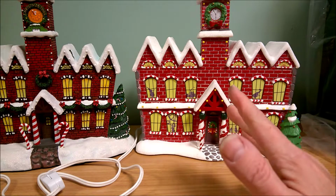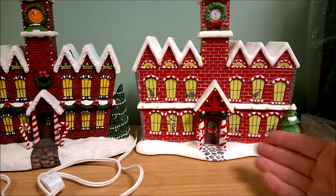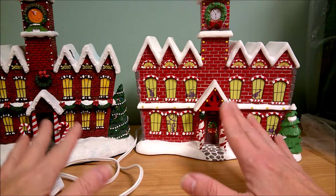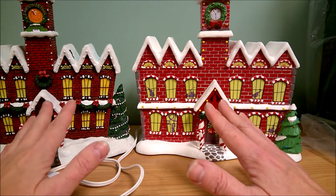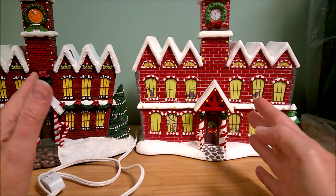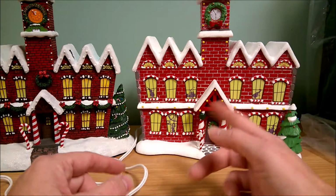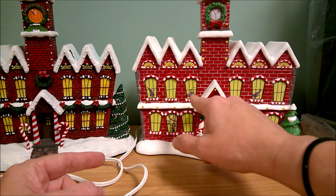So it's a little disappointing, especially if they're going to ask as high as they do. I would really expect to get a porcelain house versus a resin one, but it is what it is. But anyway, like I said, this one retails originally $260. This one was $70. So I think value-wise, this one is a way, way, way better choice because the quality to me is about the same. I don't think this house is nicer than that one. I just don't. Except, you know, the little elves in the windows is a nice touch.